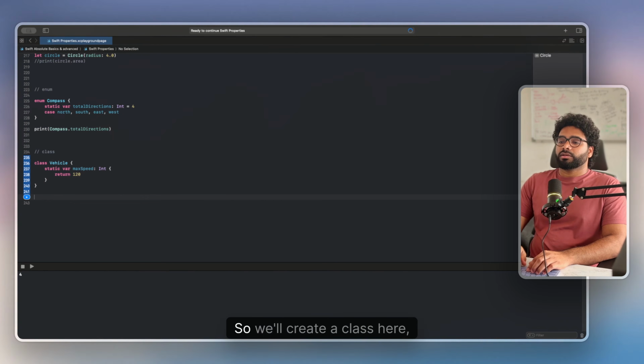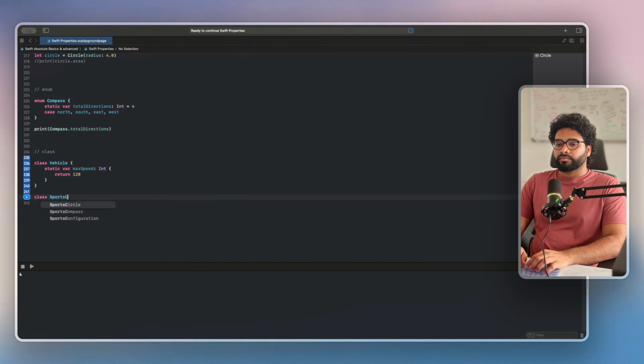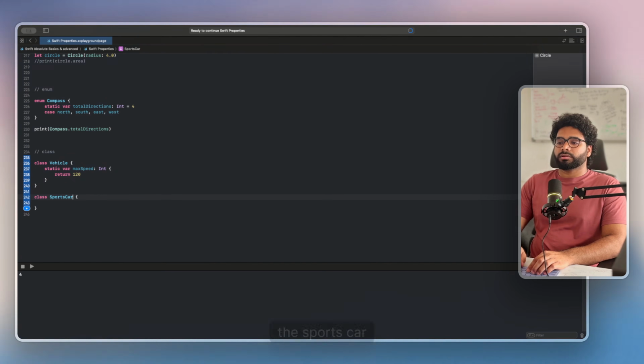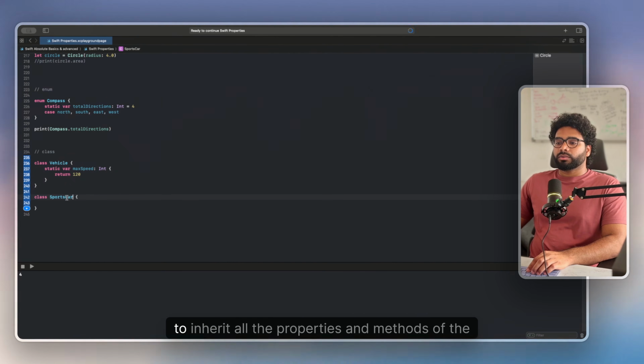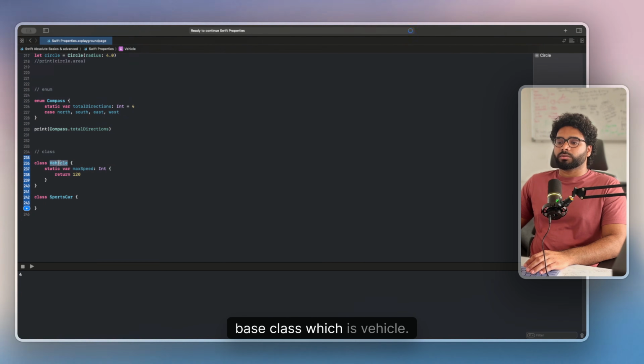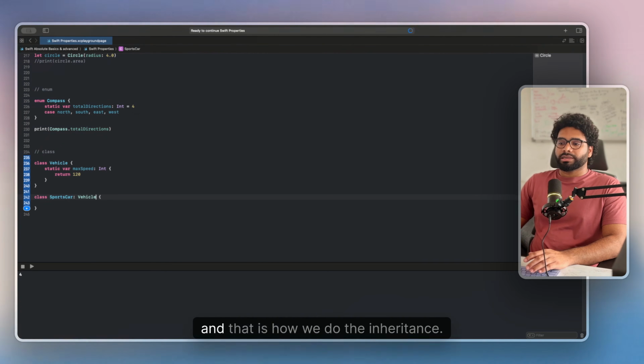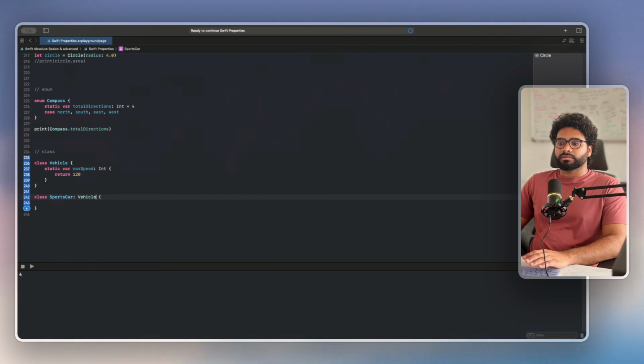So I will create a class here, sports car, and I want sports car to inherit all the properties and methods of the base class, which is vehicle. What I do is colon vehicle, and that is how we do the inheritance.